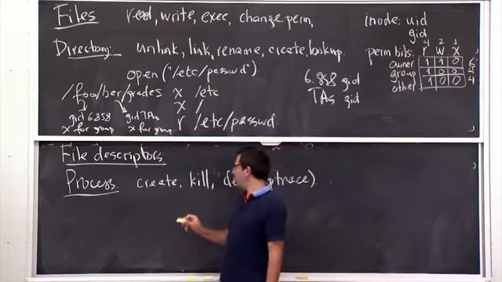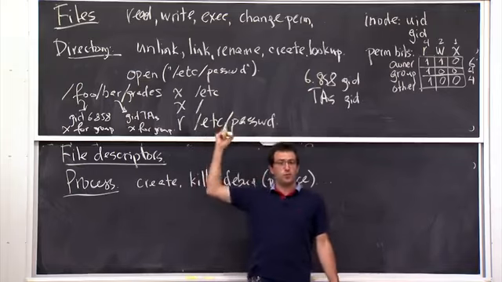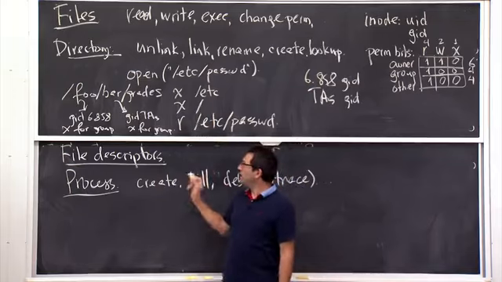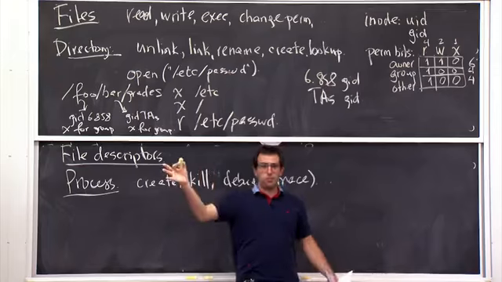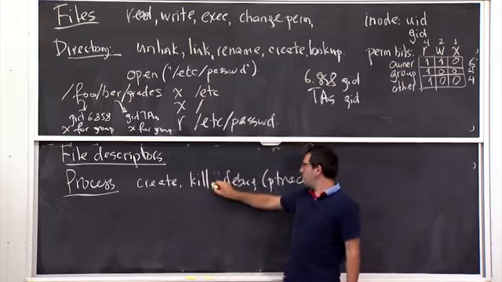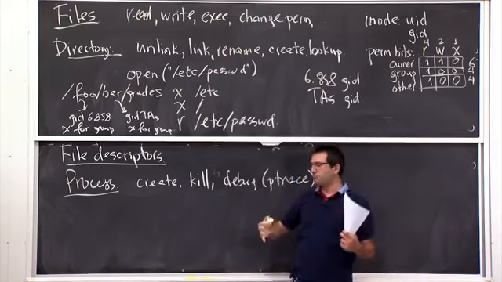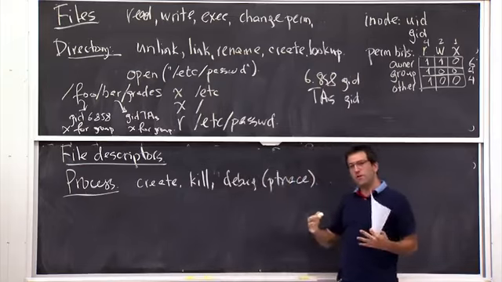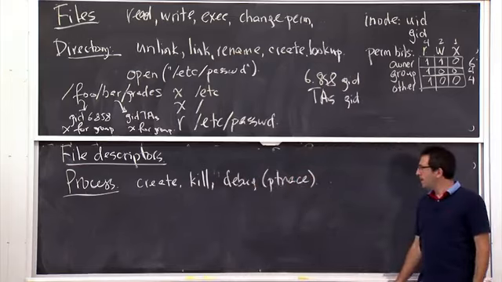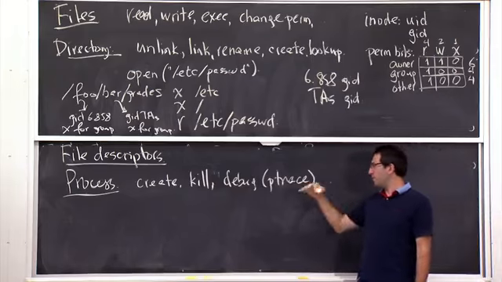So you can always create a process, more or less, except that the child process is going to get the same user ID as you. So you can't create a process with some other user ID by default. You can't say, well, I'd like to create a process running as web, one of my TAs. Well, the operating system kernel will not let me do that. If you want to kill a process, you basically have to have the same user ID as that process as well. So it's kind of nice, right? All the things with a single user ID are isolated from things with other user IDs. And more or less the same rule applies to ptrace as well. A process with the same UID can debug a process with the same UID.